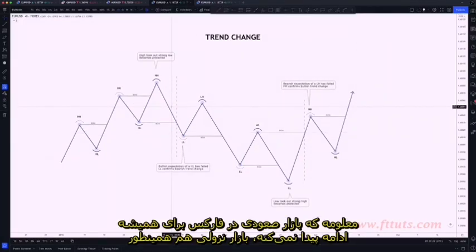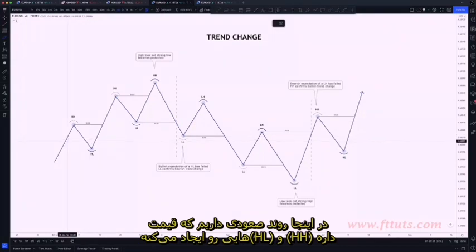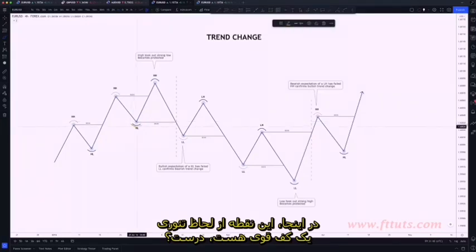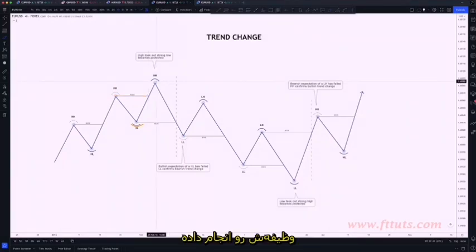So, trend changes. Obviously, bullish market doesn't last forever. Bearish market doesn't last forever. Well, especially in Forex. Maybe if you trade crypto or stocks, it's just bullish forever. But yeah, anyway, so we have a bullish market. Price is making higher highs and higher lows. Now, at this point here, this low, in theory, is a strong low because it did what? It took out that high and it made a higher high. So it did its job.